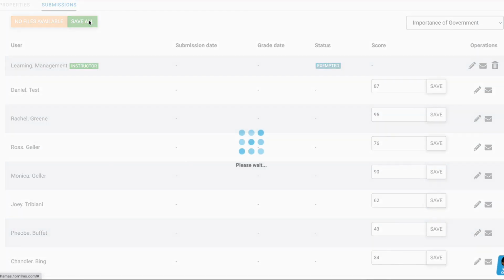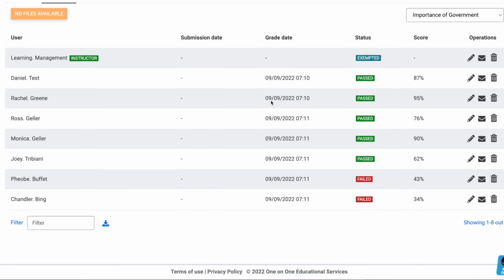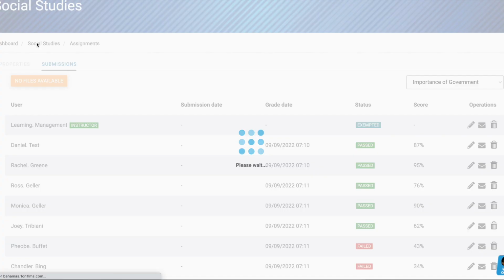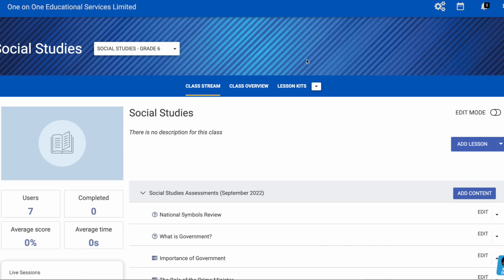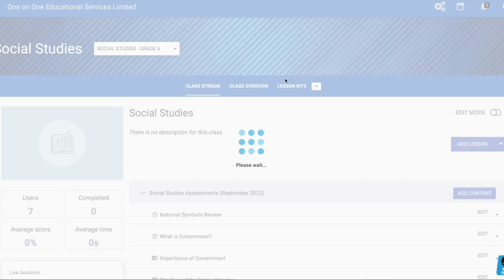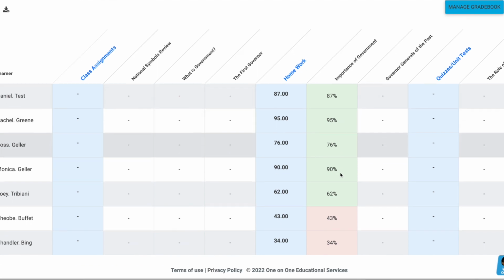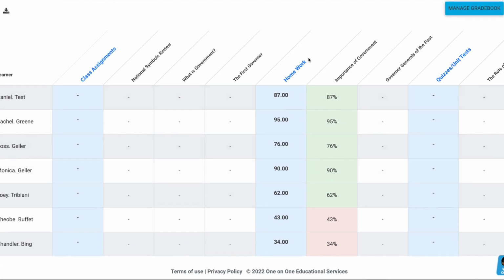Then press Save All. Once processed, the grades and their status will be displayed here in the View Submissions page. These grades are now seen in the gradebook view, and they contribute to the average total of its category.